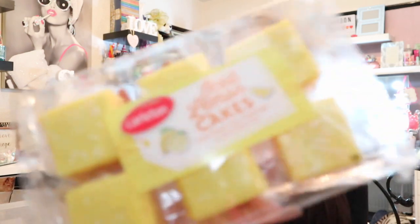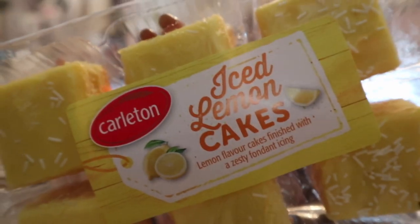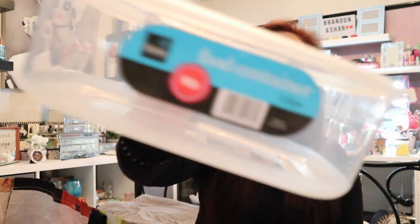I've managed to get one of the bags up and we're not doing this in any particular order — just as and when I pull things out. First up: iced lemon cake. I've started baking a lot lately but sometimes I just want some go-to little cake bites, and these were I think 69 or 89p. Next, a 99p food container — I'm stocking up on healthy bars and snacks at work and instead of having them all in my drawers, a little container can't go wrong.